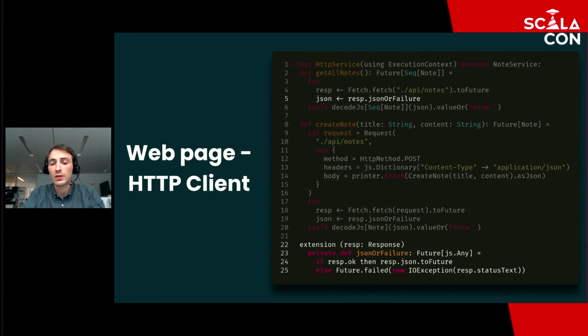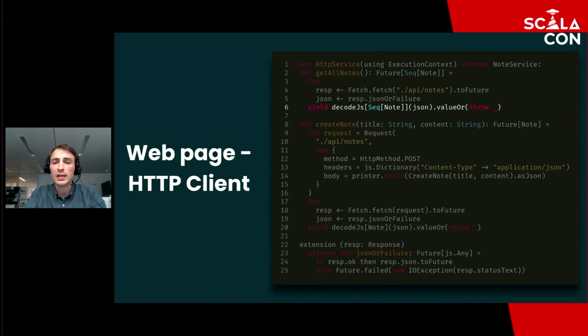And if it's not OK, it returns a failed future. Extension methods are very nice in Scala 3 to chain different operations. And you can define them very much more easily than implicit classes in Scala 2.